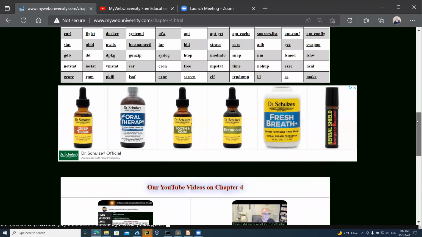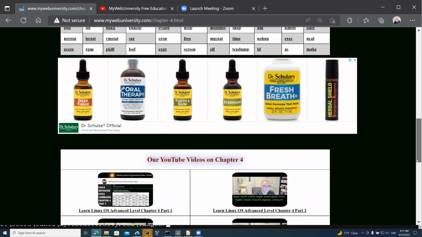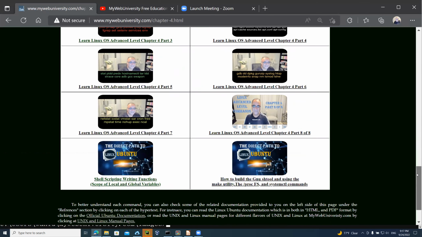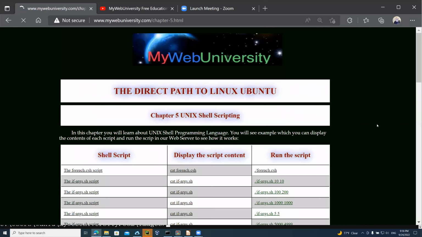These are the videos that you are welcome to practice. You can learn it, like if you want to learn Docker or System D, these are advanced levels. You're welcome to see it, as well as you can watch these videos that are going to give you a lot of details, in addition to maybe building Apache on chapter 6 and so on.